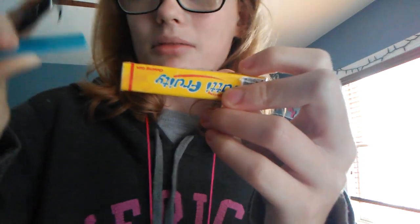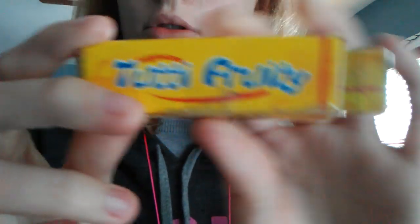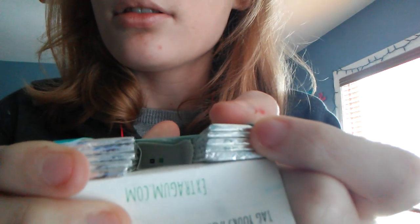Have you guys seen these before? People think they're gum, but you can also see if you look inside real close — it says 'giggle time.' No, it says 'giggle time.' Jokes! Also, did you guys know that in each pack of gum there's like dividers? I had no idea. I don't know if it's just common sense or what, but there's dividers. I had no idea.